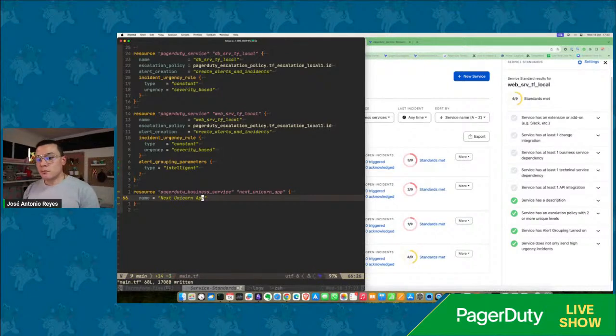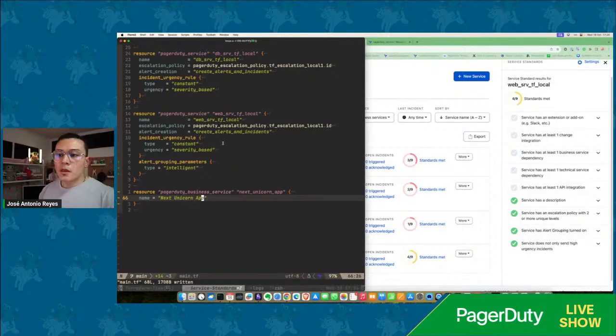This is going to be my business case, and as a business case, and its abstraction at PagerDuty level, I will need this business case to have supporting technical services. Those supporting technical services will be the web server or web app that will serve the Next Unicorn App.